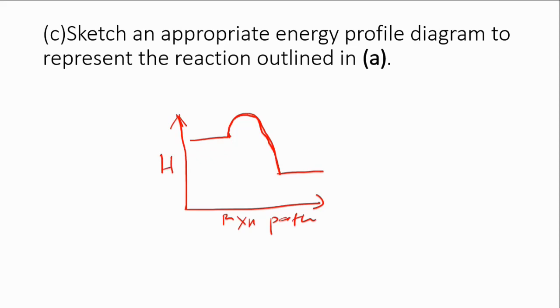And of course, you have your reactants. If it's a reaction where you have A going to give you a product P, then you have A up here, product down here. Right here, you could label this the activation energy. And then down here, you could call this the delta H of the reaction. And that is your energy profile diagram.